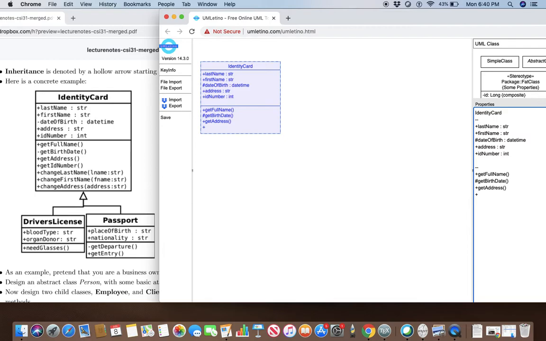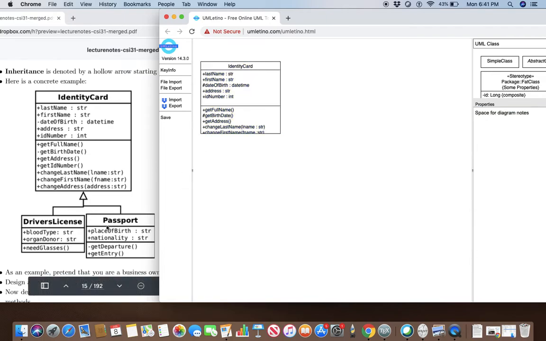Then change last name to name, which is a string object. Change first name to first name, which is a string object, and change address to new address, which is also a string object. Okay, so we got this done.